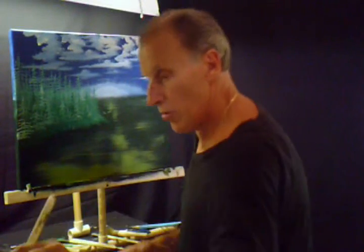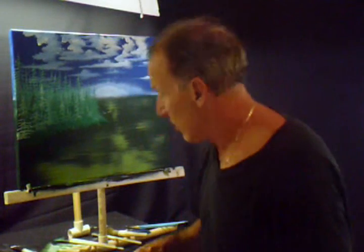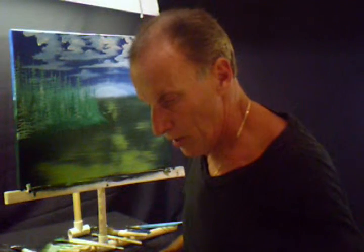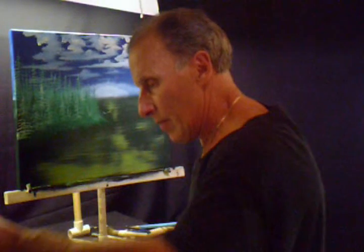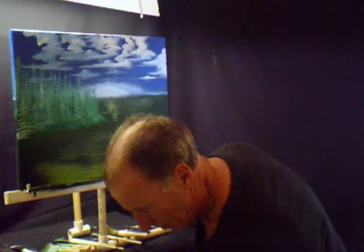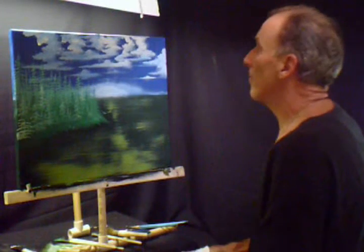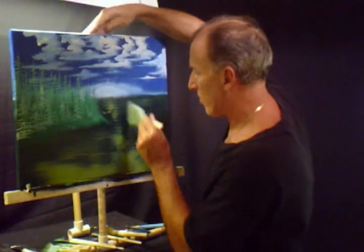Blender brush we've been using for everything. Just gotta wipe, clean it off a little bit. And the paint thinner. I'm using paper towels. You can use whatever you have available. Excess, and we're going to come in and blend it.